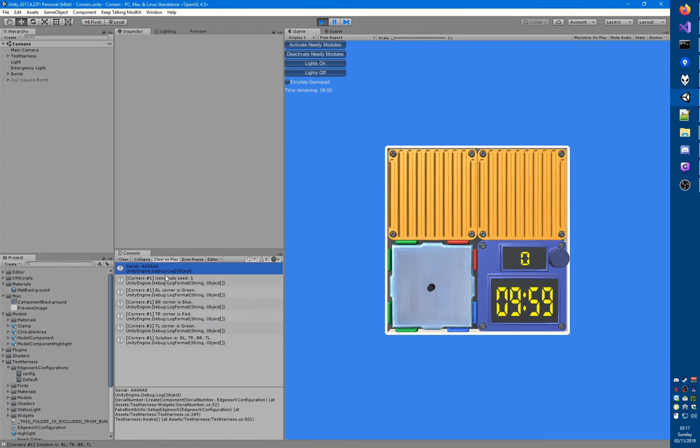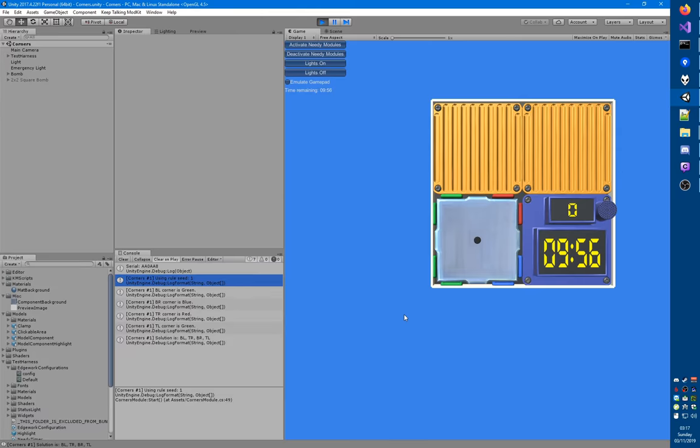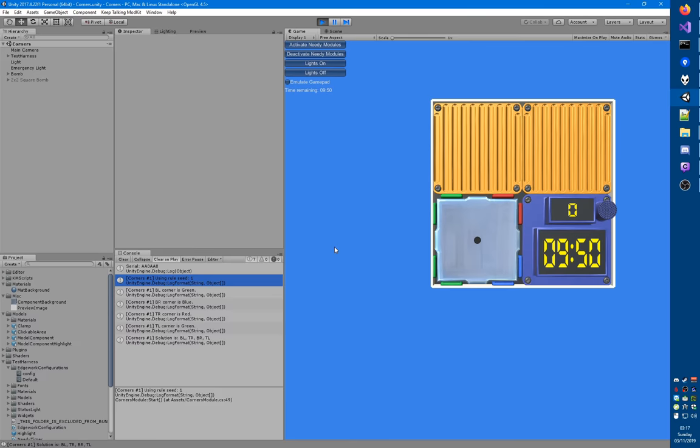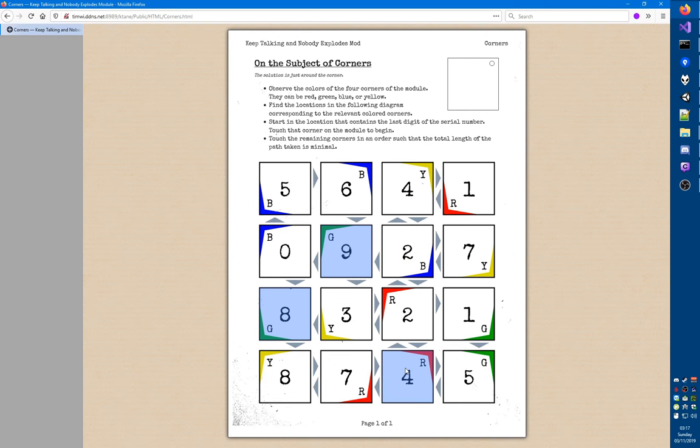Okay, now the last digit of the serial number is still an 8, and we have a green in the bottom left corner. So we start here. Then we have green in the top left, which is here. Then we have red in the top right, which is here. And we have blue in the bottom right. Okay, so this is the starting square.